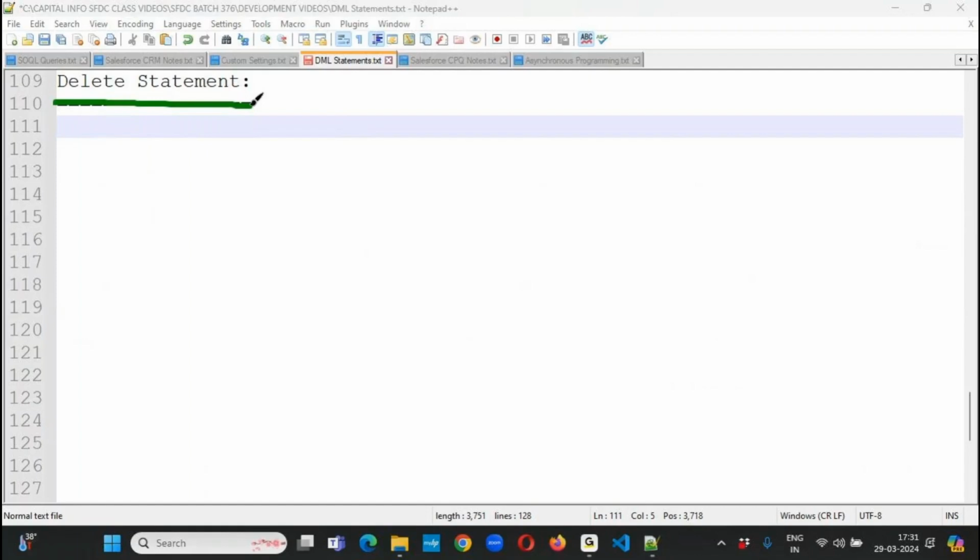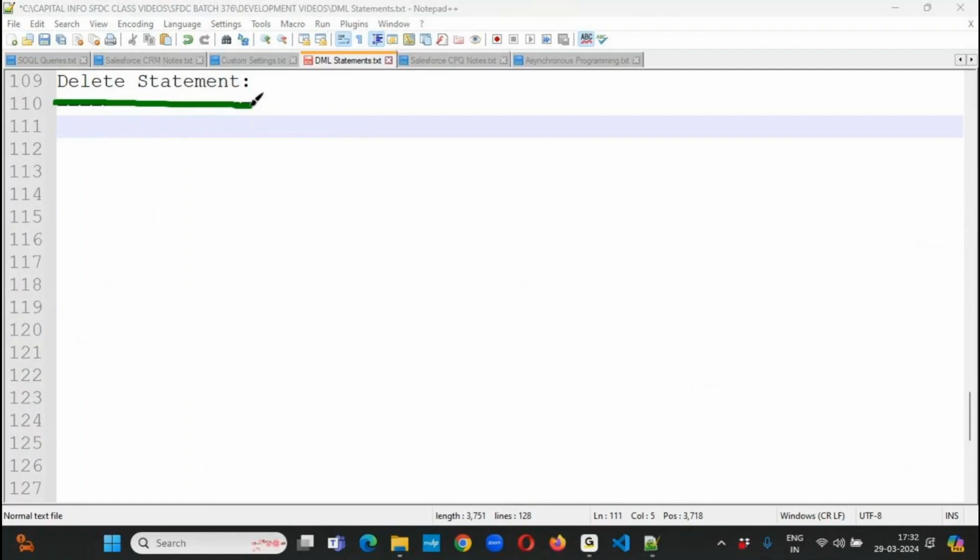Now tell me, in this case, to delete the record from the object, what do we need? Do we need the complete record details or is just the record ID enough? Record ID is enough. In order to delete the record, we just need the record ID. If you have the whole record details, then use it, no problem. Or even if you have only the record ID, that is enough, because record IDs are the unique identification IDs for each record. So upon deleting the record from the Salesforce object, better to use a record ID. Don't use record name, don't use other columns. We just use record IDs to remove the record from the object.